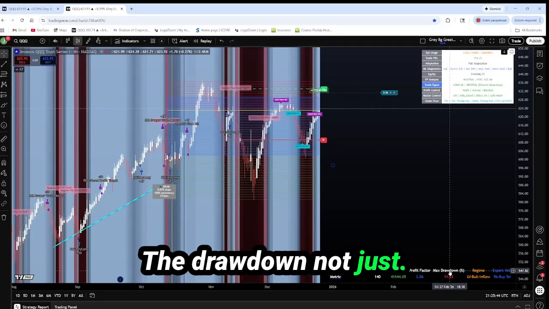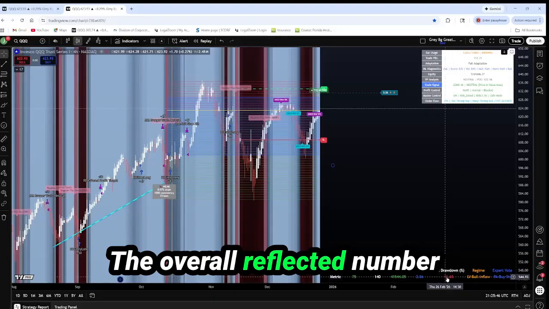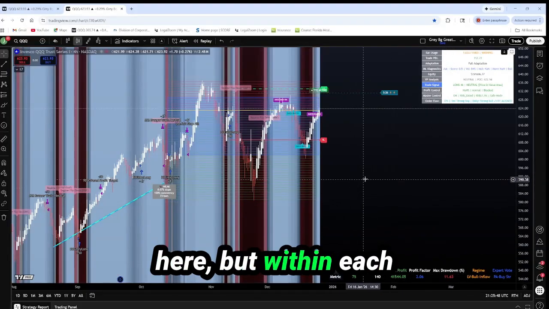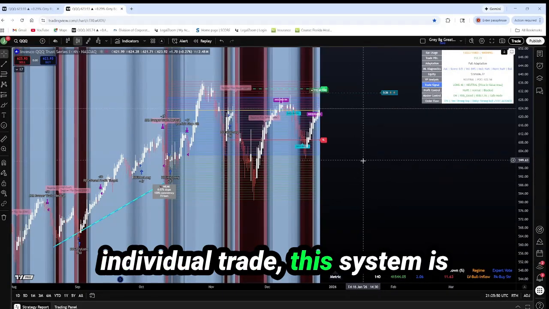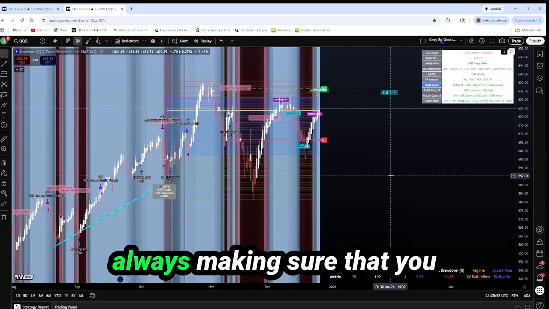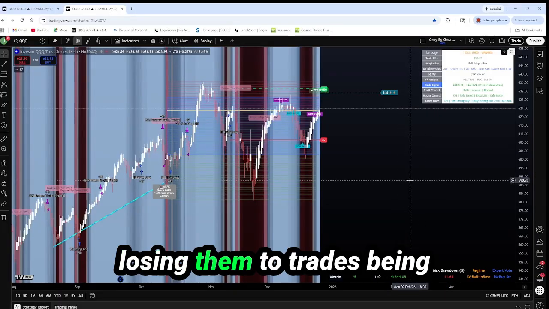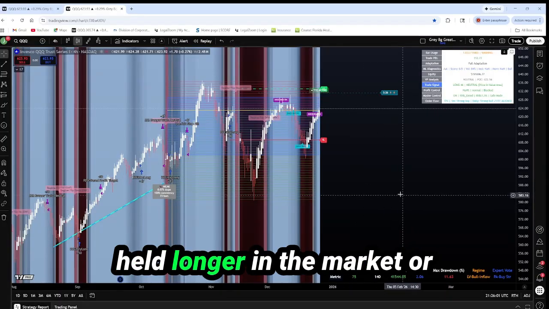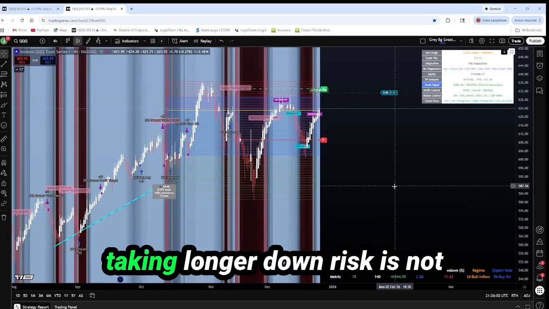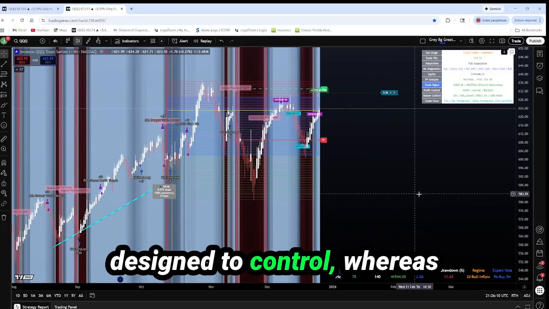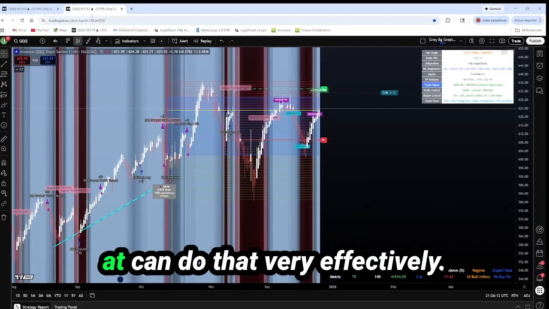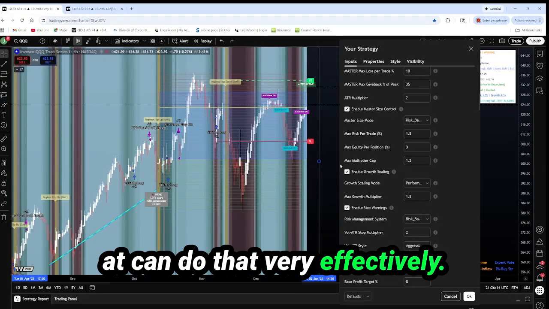The drawdown, not just the overall reflected number here, but within each individual trade, this system is always making sure that you capture profit versus losing them to trades being held longer in the market or taking longer drawdown risk, which the Semi-Pro is not designed to control, whereas the Pro version we're looking at can do that very effectively.